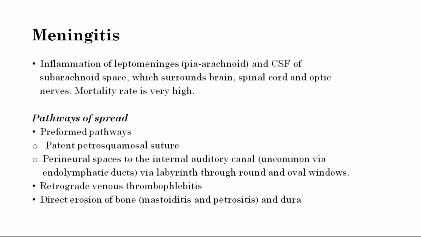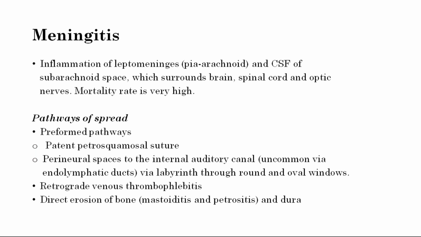And then slowly the patient develops neck rigidity. If you ask the patient to touch the chin to the chest by flexing the head, the patient cannot do it. And when you gently push the head from behind to make the chin touch the chest, there is high resistance. This resistance is due to spasm of the paraspinal muscles, not allowing the patient to touch the chin. So there are two signs: the Kernig sign and the Brudzinski sign.